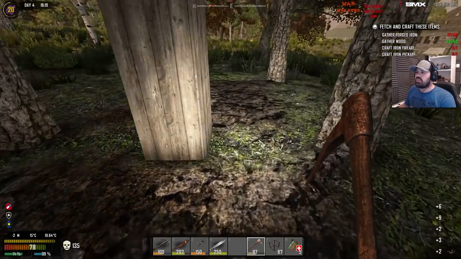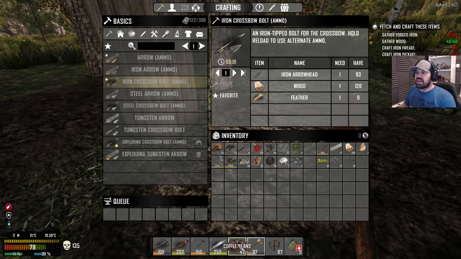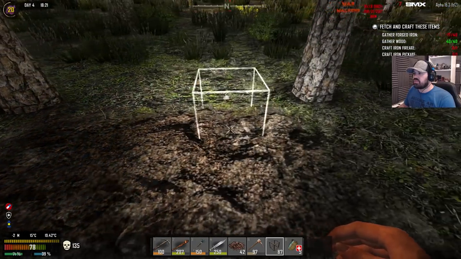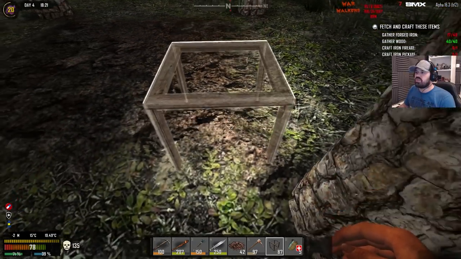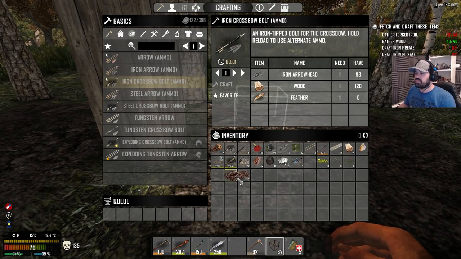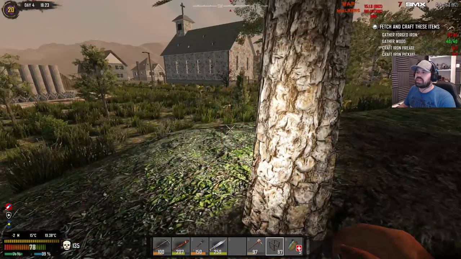Okay, so here, just more coffee. Coffee, coffee, coffee is all we need right now for the moment. So let's do this. Coffee. How big are these fields here? 1, 2, 3, 4, 5. Yeah, 5 by 5 is 25. So let's just do 25 for now. Recipes, coffee seeds. Oh yeah, I have to make them up there.